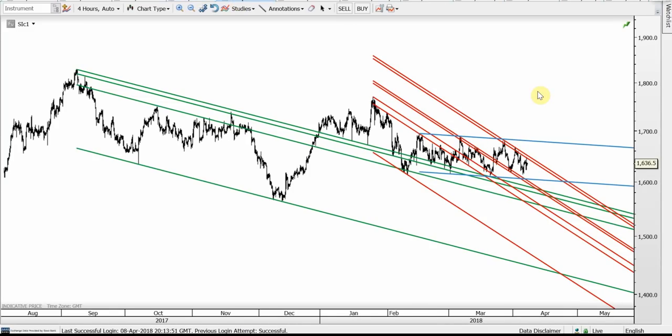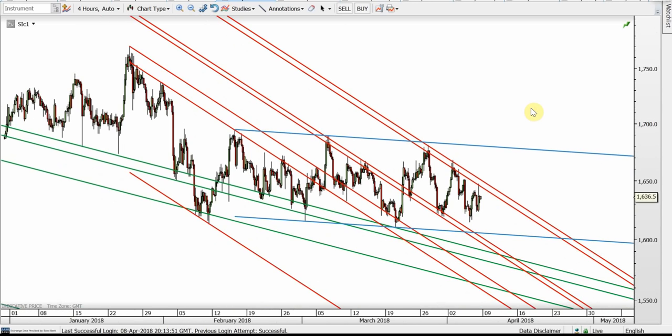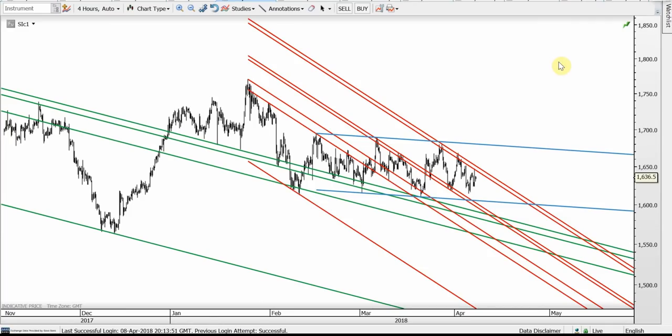This is silver — the last chart of tonight's analysis. We saw the green bull flag break up, it was back-tested three times and the fourth went slightly into it. Currently all the sideways action can be depicted within the blue channel. The red channel is unusual but still very accurate, with the red top band having two touches. I expect a sell-off to the blue bottom band, then the bounce should break the red top band. Eventually silver should rally to 18 and 19 within this year. Thank you very much, hope you find it useful.